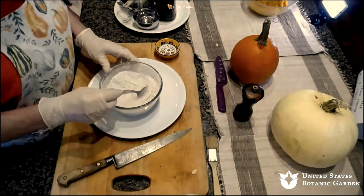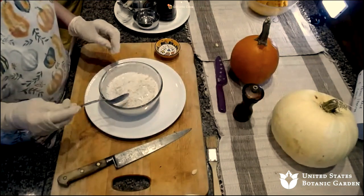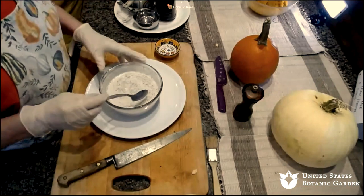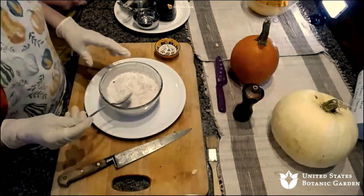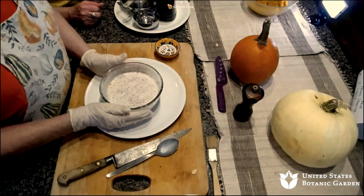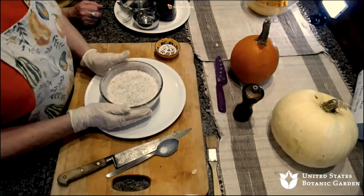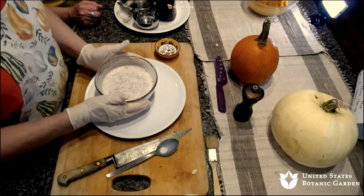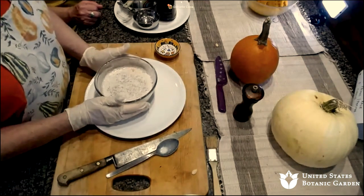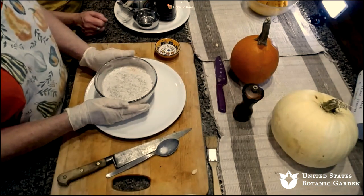You might have some left over depending on how many pumpkins you're using. And if you keep it in the jar in the refrigerator and shake it up every now and again, this will keep absorbing and you'll be able to use it for other things. I wouldn't put it in my coffee since it has salt and pepper in there. But you know, a gratin and a casserole that calls for a cream. Did you add some salt and pepper? I did. I put some salt and pepper in there already.